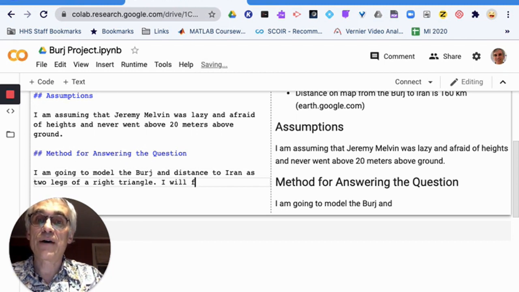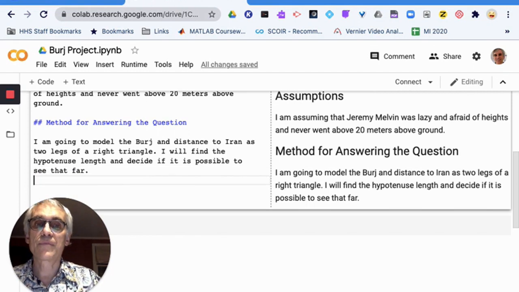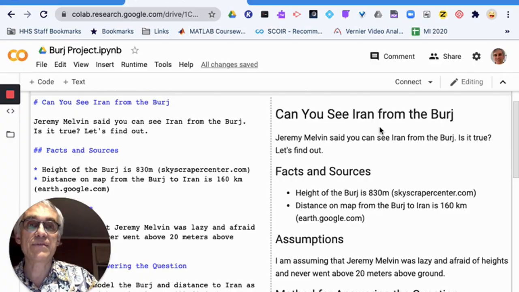I will find the hypotenuse length and decide if it is possible to see that far. And on the right hand side of my screen, I've got this very nice looking little document.